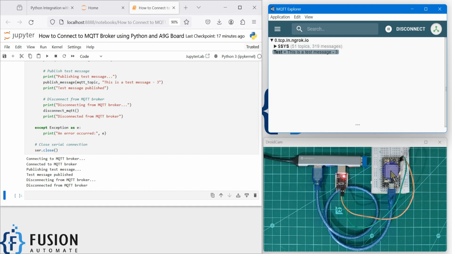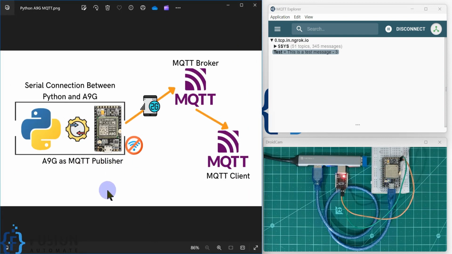You can use the A9G board to connect with any cloud broker, and it will publish the data to that broker, and your work can be done. So this is how it works: we are sending the AT commands from Python to this A9G board with the data.